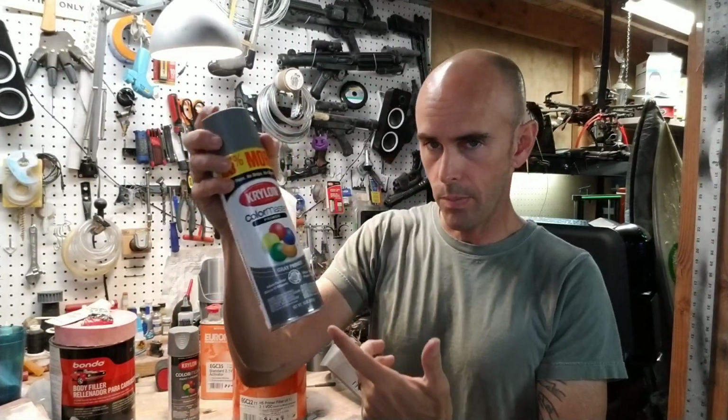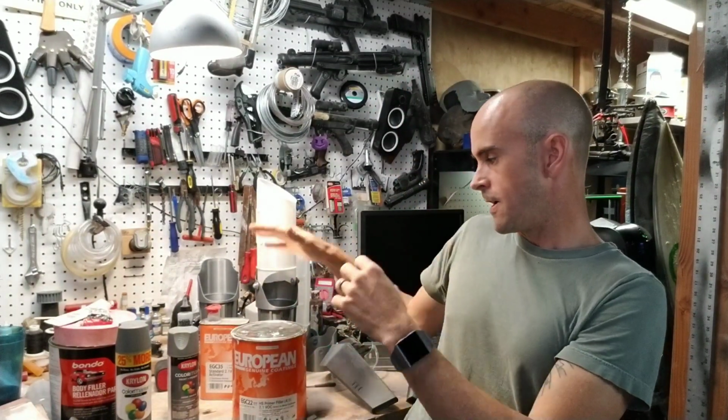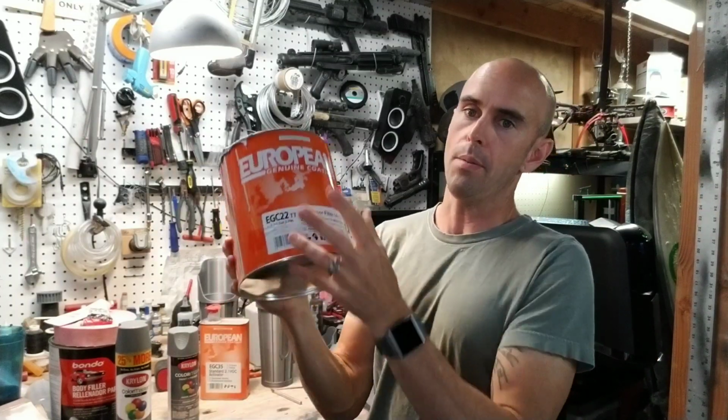Whereas with a thin primer like the Krylon, it levels out into the layer lines a little bit better. So you're still gonna see the layer lines after it dries the first few times, but most of the paint ends up in the actual grooves as opposed to on the top. And I feel like I get a better use of the paint. Like I sand off less of the paint and then more of the paint fills in the low areas, if that makes sense.